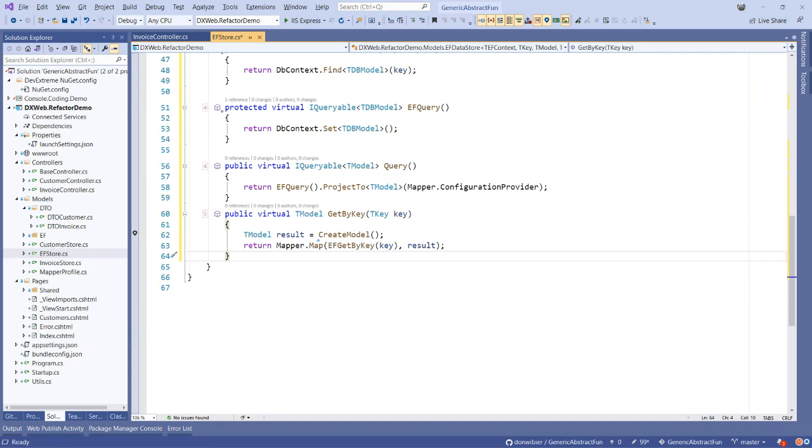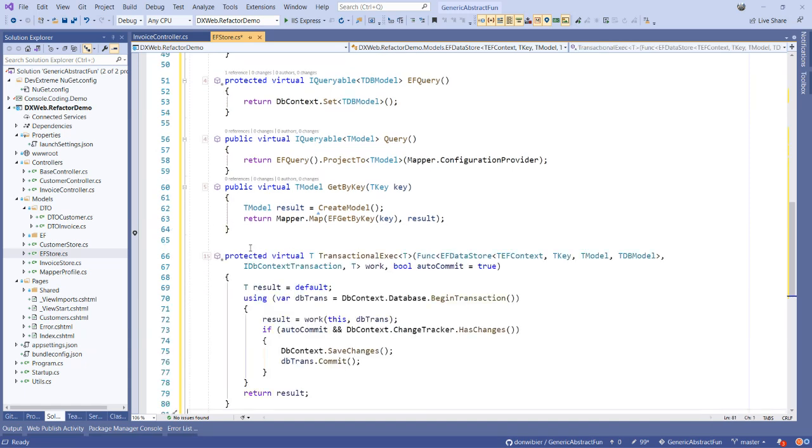So how does that work? Well, we can have two of those things here. Let me start with a protected method, because we only want to use this inside the store implementation and not outside of it. But what I can do is let me paste in a method here, which I will explain.